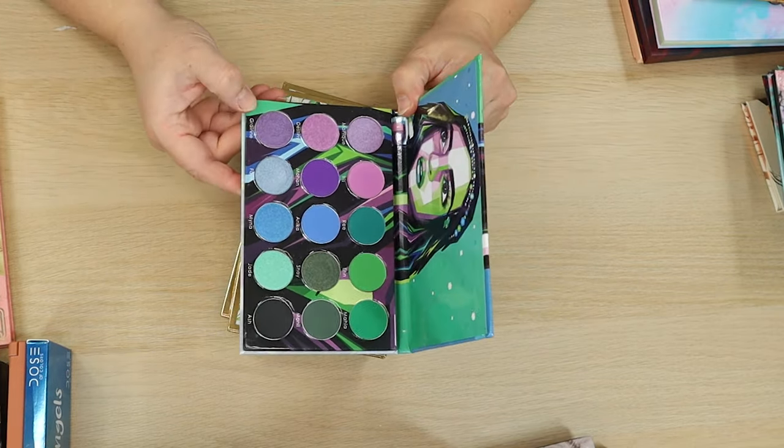Okay, I'm gonna see if I can do this in order. 1, 2, this is 3, this is 4, this is 5, and these are what they are. Okay, I put the small ones in order. And yes, I have all of the sleeves. Don't ask me why, but I have them.